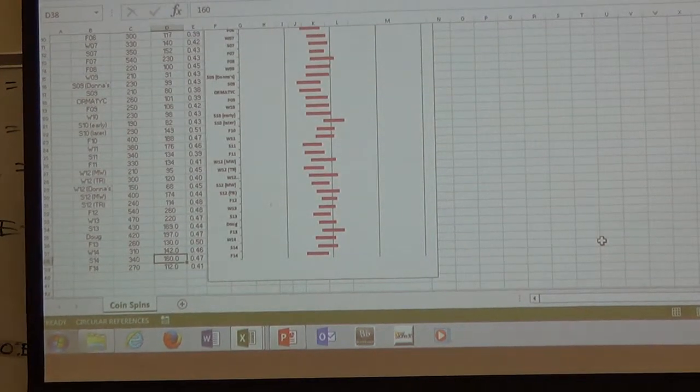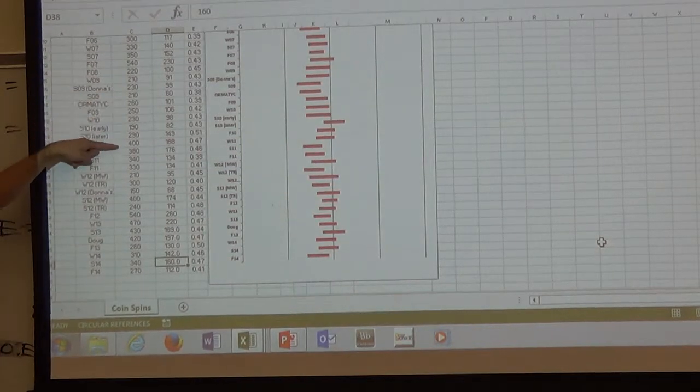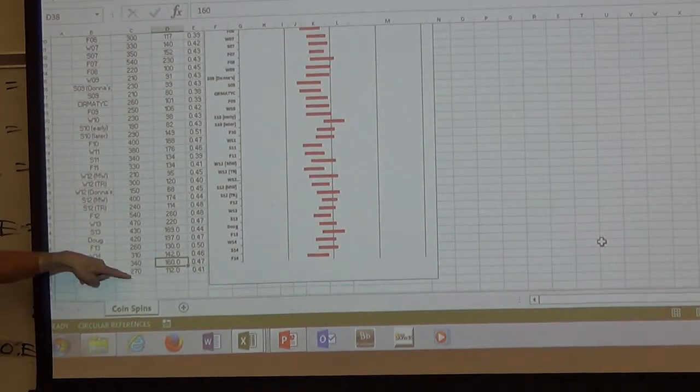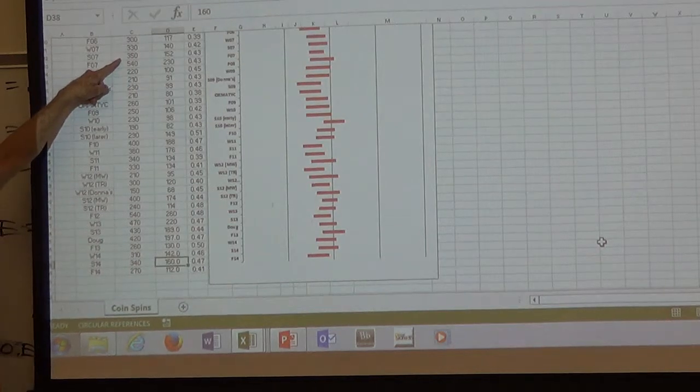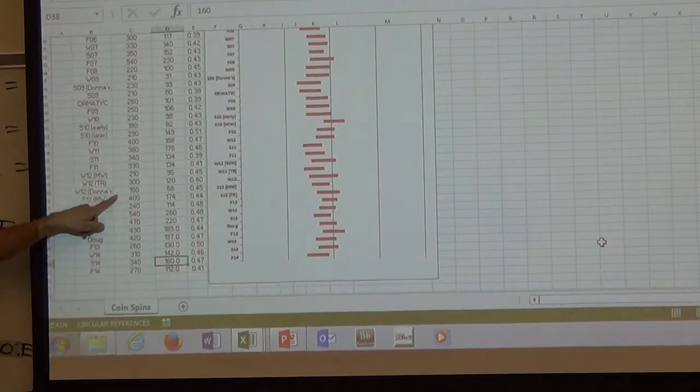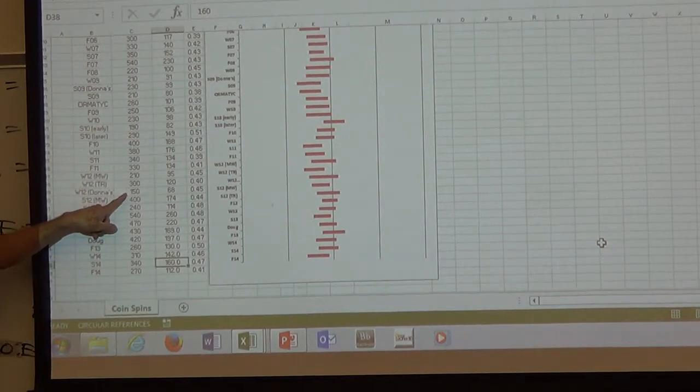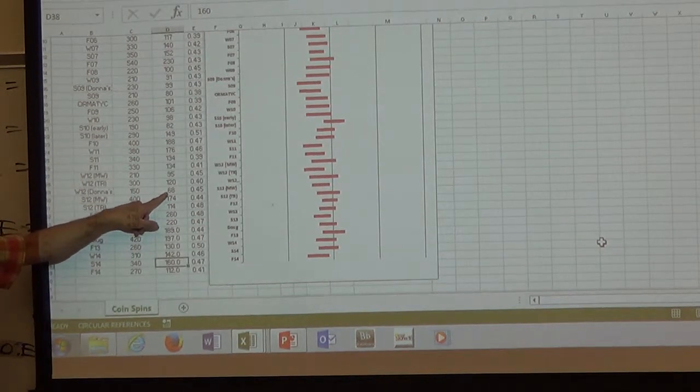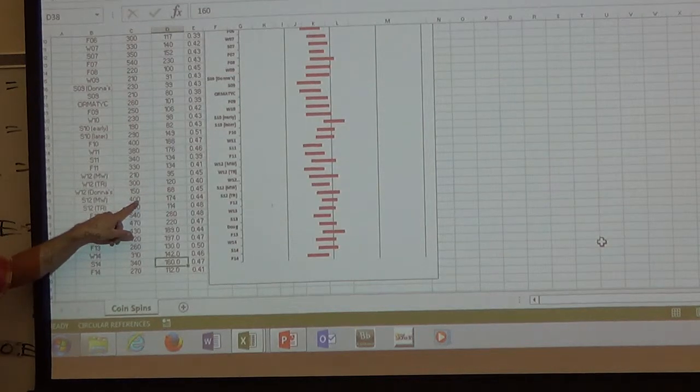Notice the sample sizes. These are all the sample sizes I drew. Notice how they vary quite widely. I mean, sometimes 540, 350, 150, very, very small. Donna's class was very, very small that day, 150. Here's the number of heads that I got in each of those classes. So 68 out of 150, 174 out of 400.